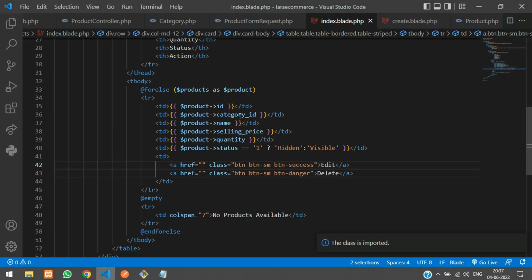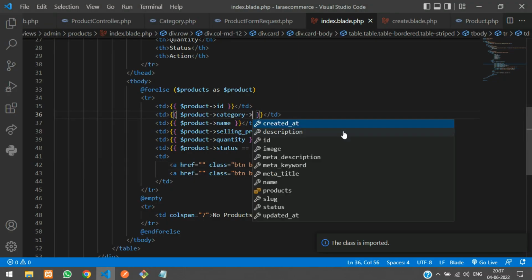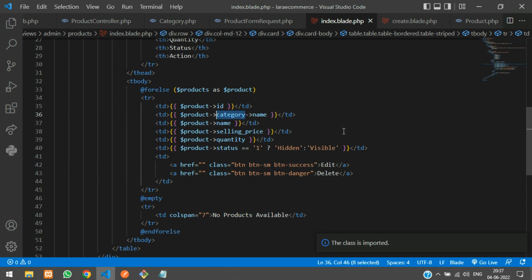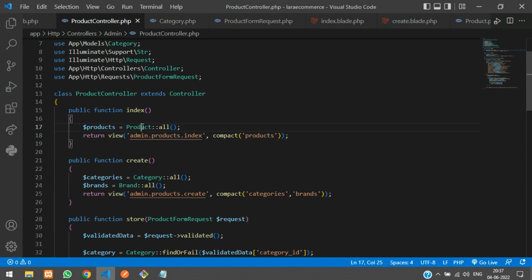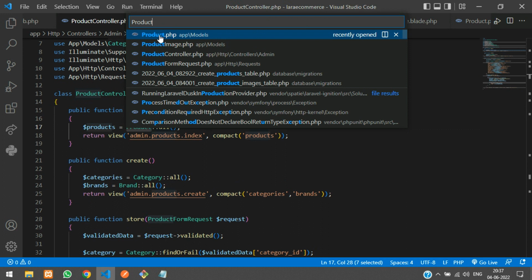What you can do is just take category of name. How is this going to work? The variable you're getting is products, so go and check whether that has a belongsTo relationship or not. Let's go to that product model, Product.php.